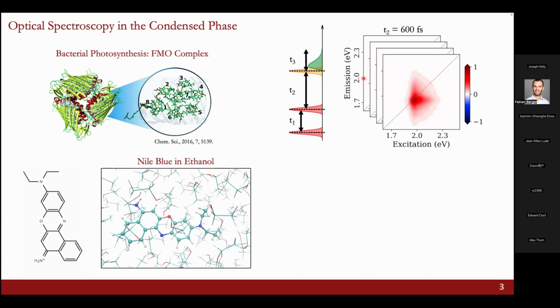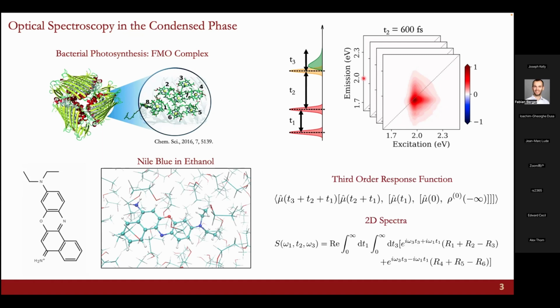And so we'll look at a couple of features involved in this. But from a mathematical perspective, what we're really looking at is this third order response function, and taking apart all of these commutators, you end up extracting this Fourier transform expression that I talked about, and have a whole series of these terms that are associated with specific physics, like stimulated emission and ground state bleach processes.